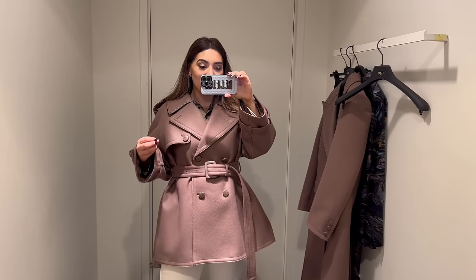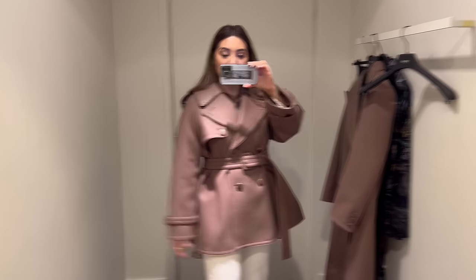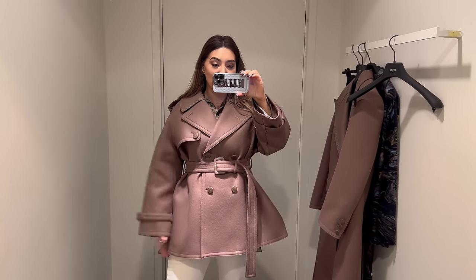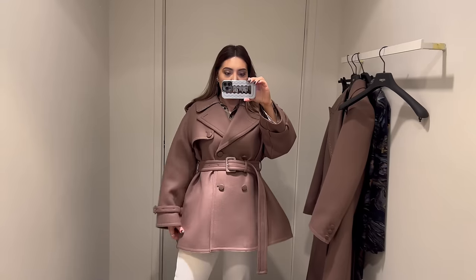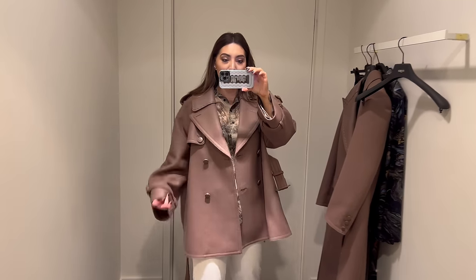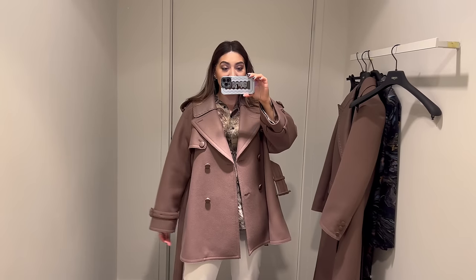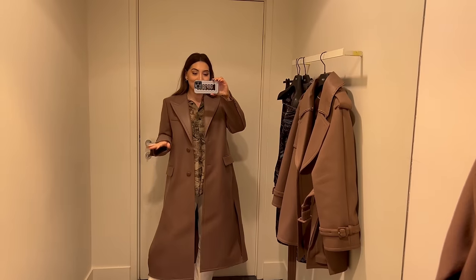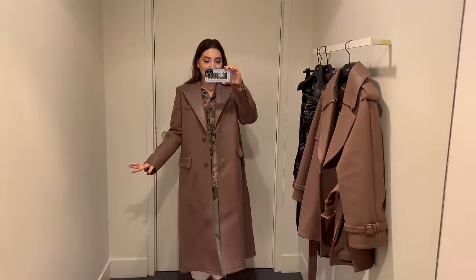This is the shorter coat — it's a bit more oversized fit. This is literally the smallest size 36 that they have, and it is very oversized. But when you cinch it in, it looks nice. I'm just not sure if I like it when it's open — I'm going to show you in a bit. I think I would have to think about this one. Let me show you it open. This is how it looks open — you can see it's a very wide fit, and this is size 36.